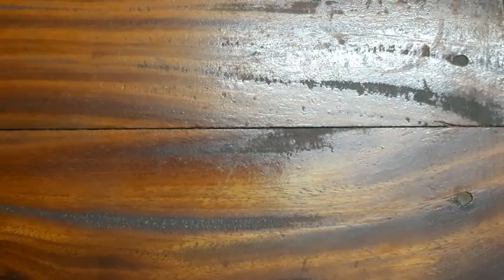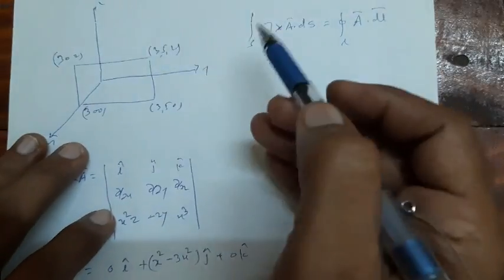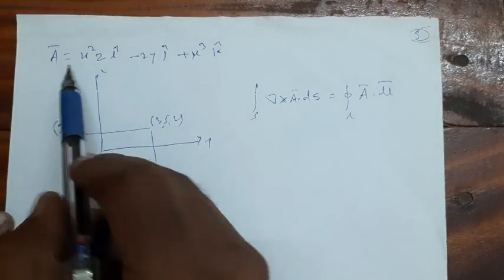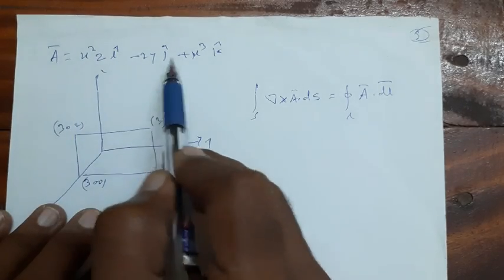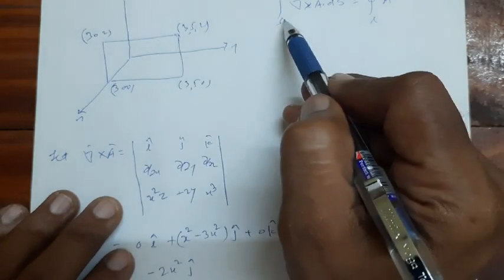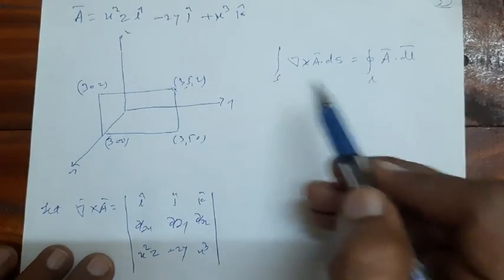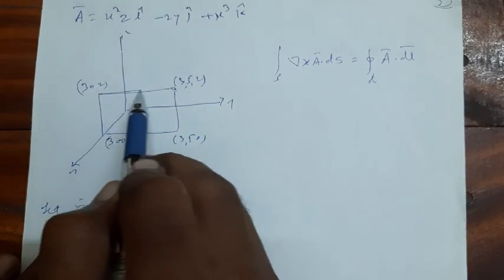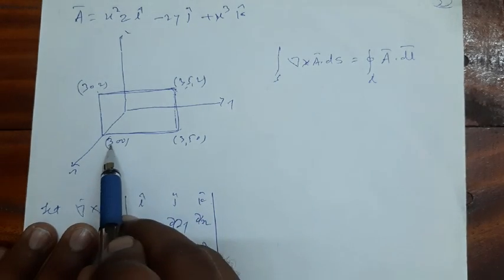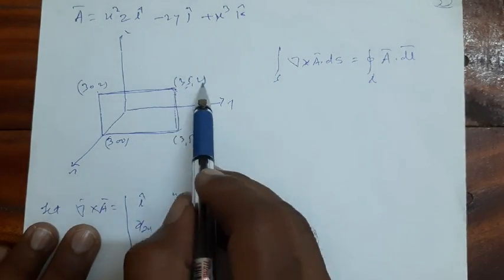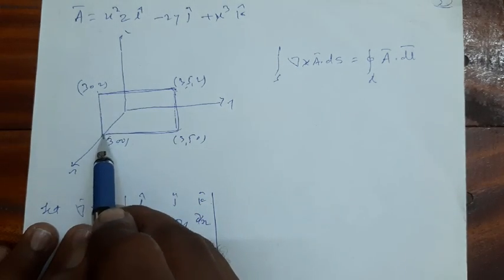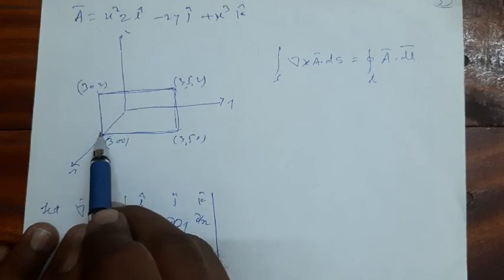Fine. As a last part, we can think about the last theorem, which is the fundamental theorem for curl. We have used the same function, x square z i cap minus 2y j cap plus x cube k cap. But for that, we will have to consider a surface which is bounded by the line, correct? And therefore in the problem we have considered the surface which is like this. It is bounded by 300, 350, 352 and 302. That is, it is parallel to the yz plane and at x equal to 3. Therefore, this is 300.